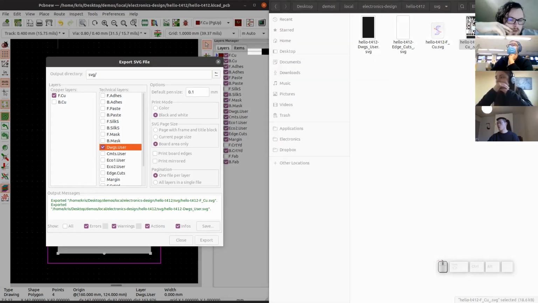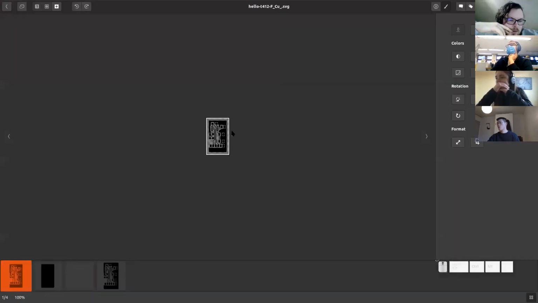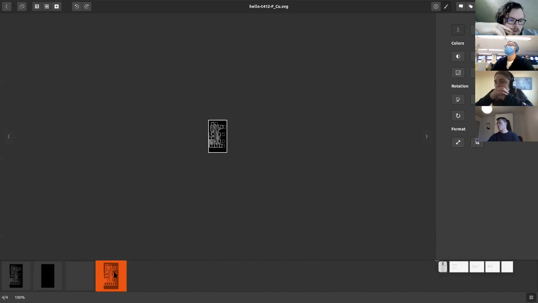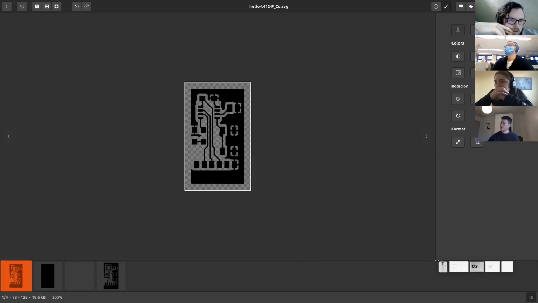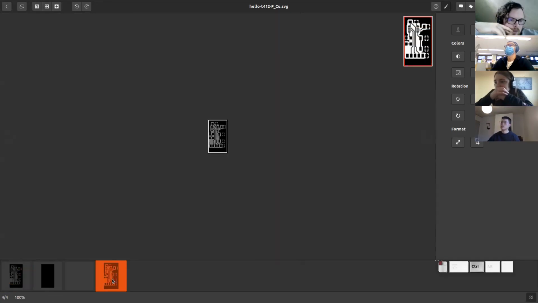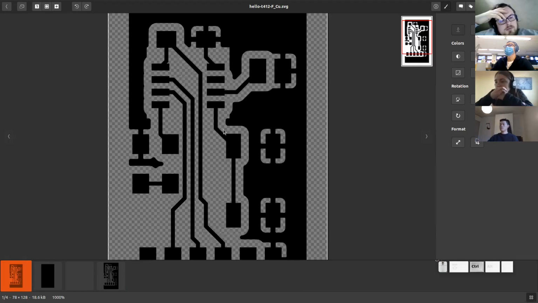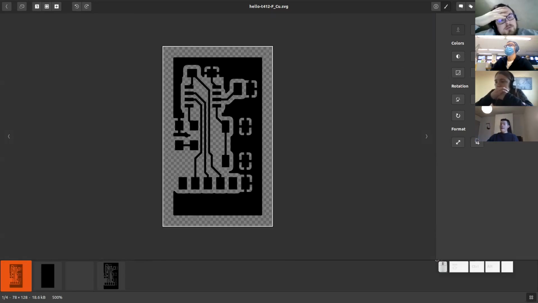And if we open them up, you'll see. So this is the new file. This is the old file. No, not this one. This one. So you see it doesn't have a margin around. And then this one has. And so the margin, and the fact that we have all the elements placed inside the board, also makes sure that all of the layers are going to be symmetrical.